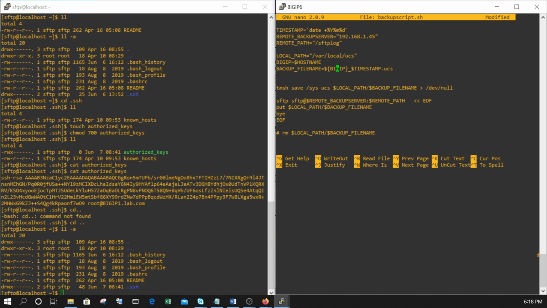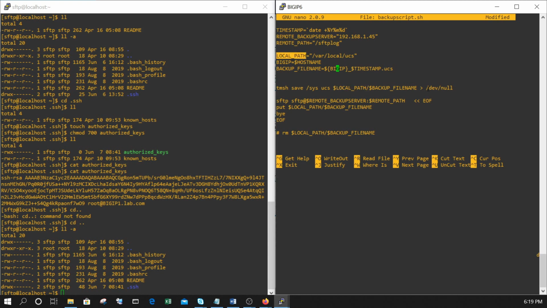This is the tmsh shell command to create the backup file of the load balancer. Once this is done, it will be placed into the local path with the backup file name according to this.